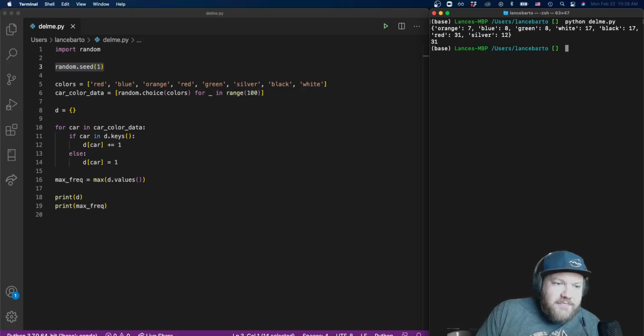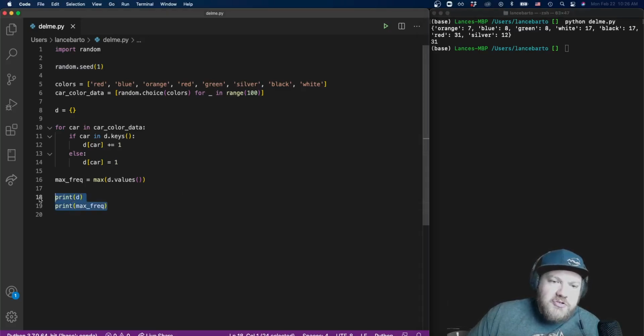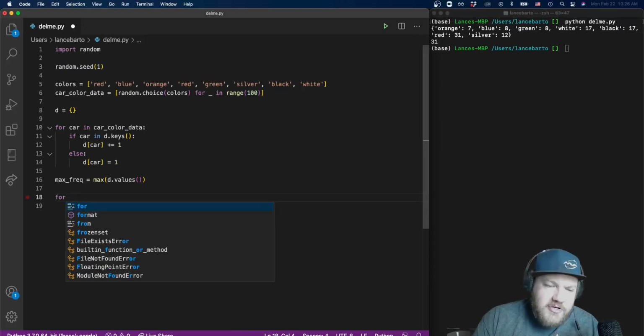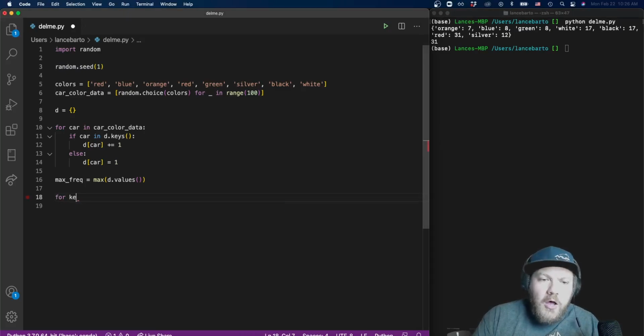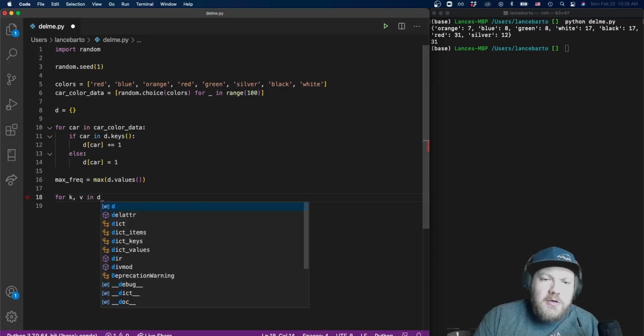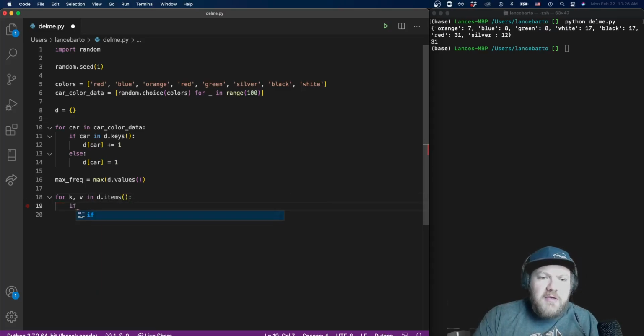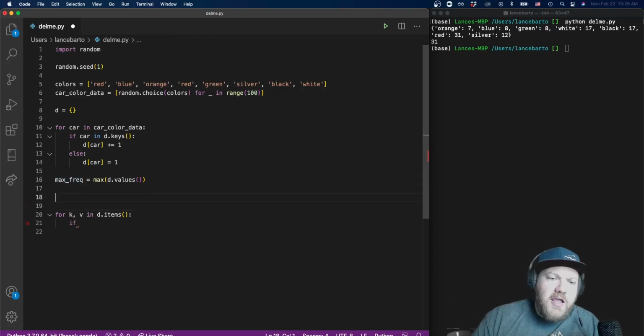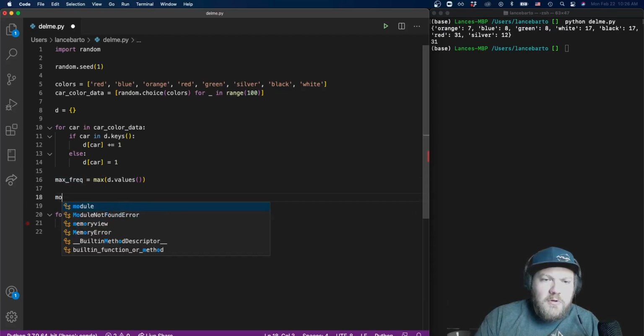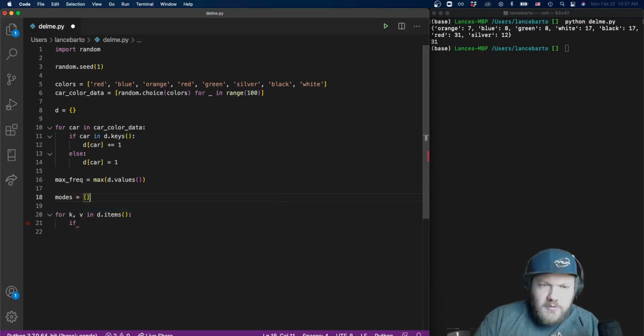But I need to figure out what those modes are. What are the keys where that frequency happened? To do that, I'm going to iterate through my dictionary. I'm going to say for key and value in d.items, let's say if... Let's assume that we might have more than one mode.